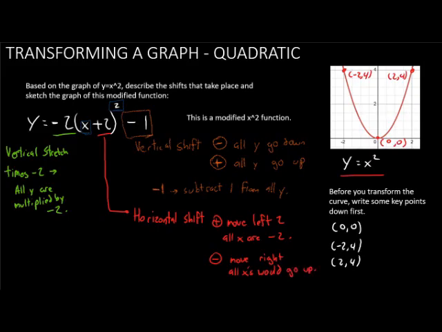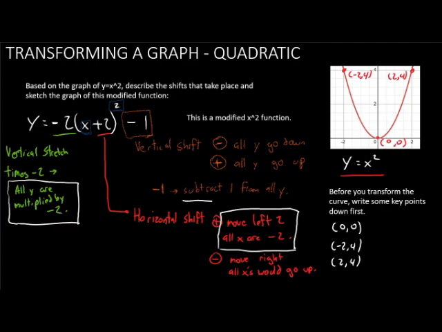Therefore, now we know what our vertical stretch, our horizontal shift, and our vertical shift are. We know all the y's will be multiplied by -2, all of our x's will get a -2 because we're moving left by 2, and we're subtracting 1 from all the y's because of that vertical shift, -1. Now bear in mind that the horizontal shift in the order of operations comes first, then the vertical stretch, followed by the vertical shift. This will always be our order of operations for this sort of function. Let's write all of this down along with the points, and then we'll modify our graph.